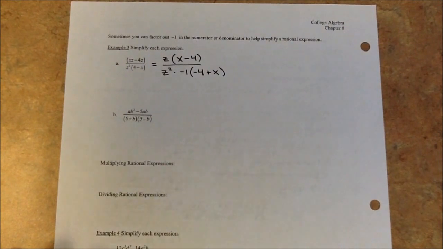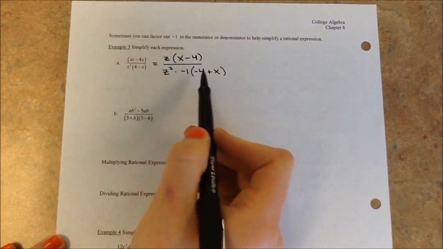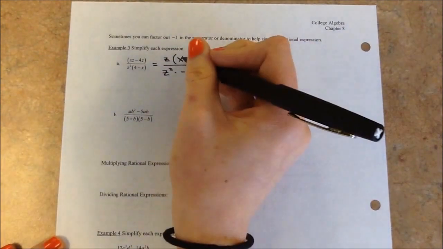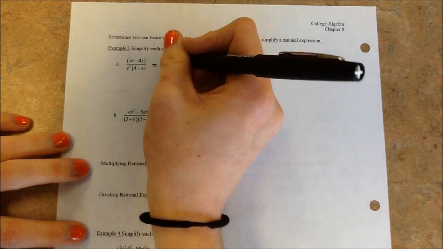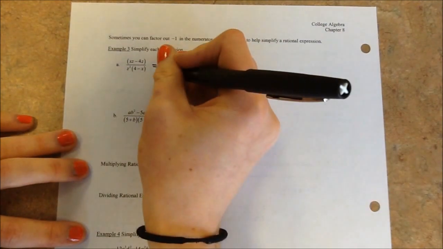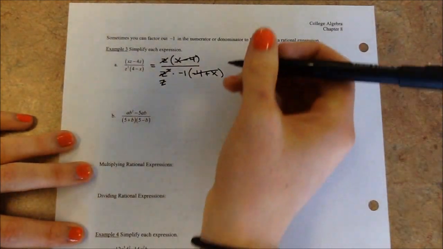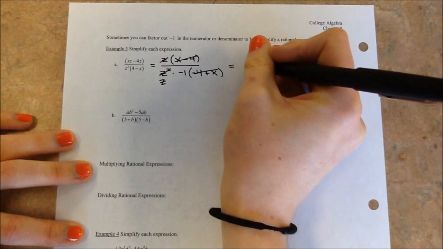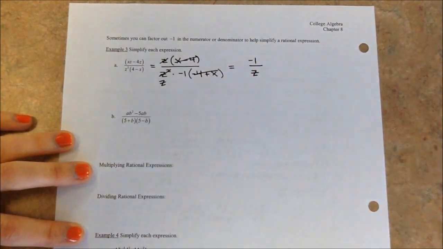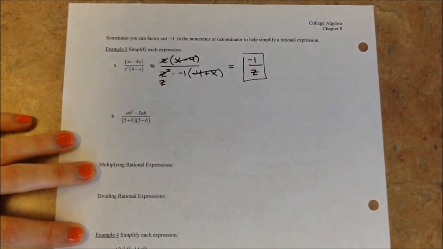So you'll see what happens in the next stage. See, these are technically exactly the same. I have a positive x minus 4, and then I have a negative 4 plus x. Those are actually identical, so I can cancel them out. Okay, and then I have one copy of z that can cancel out with one of these copies of z, and I'm still left with one. Okay, so what I end up with is negative 1. I'm actually going to write the negative 1 in the numerator. It looks better in the numerator. You don't want to put it in the denominator. That is my final answer.